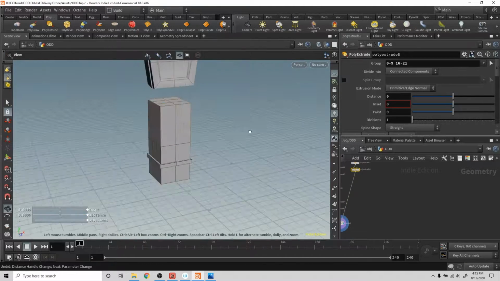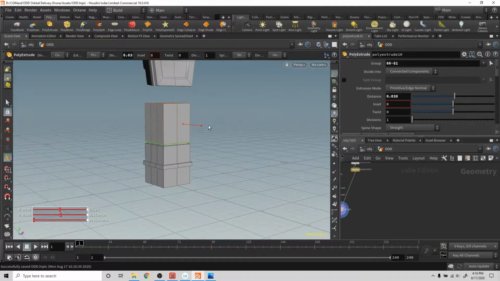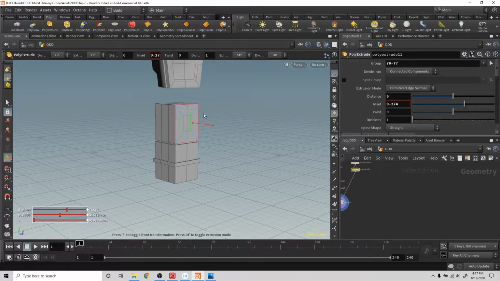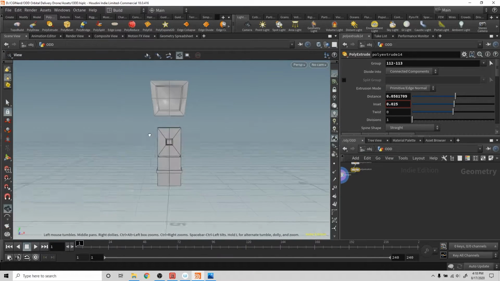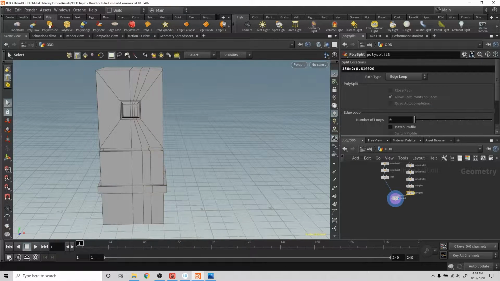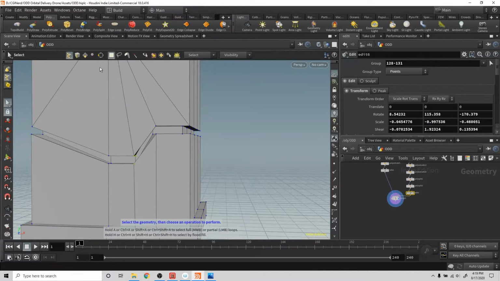So that's the design language, it's using a box, but then I went through and started using extrudes and edge loops to be able to get the geometry to flow the way I wanted it to flow around the character, and you can get a little more detail in the model.